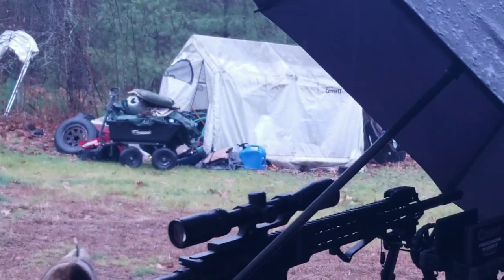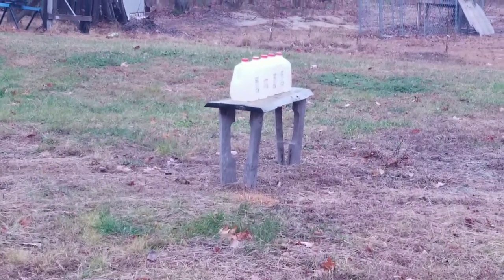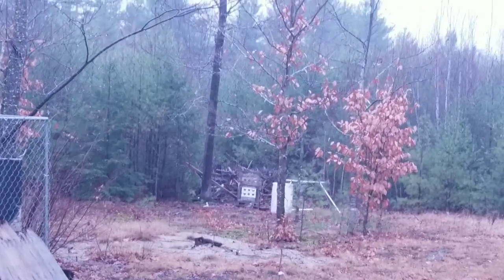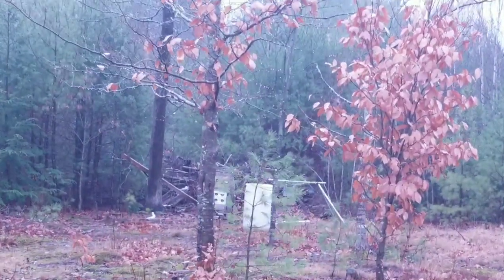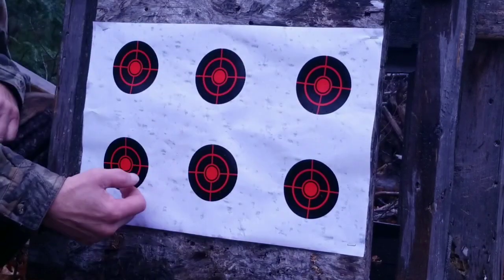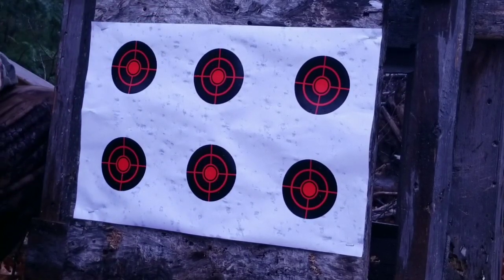So this is my setup. I'm going to move that umbrella so it's not pouring down rain on me. Here are the milk jugs. I'm going to try to capture a bullet. I'm going to set this camera down here by the target — I don't have two cameras to set up, otherwise I'd have one on me and one on the target. All right, so this is going to be cold bore shots. The first round will be in — 5, 10, 15, 20, 25, 30. I'm going to start right off with a cold bore shot, hopefully it's not off too far, and we'll go from there.